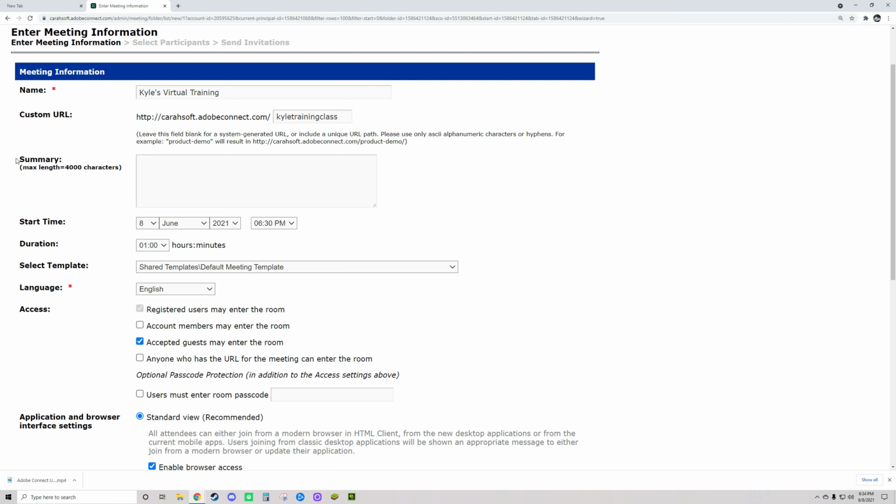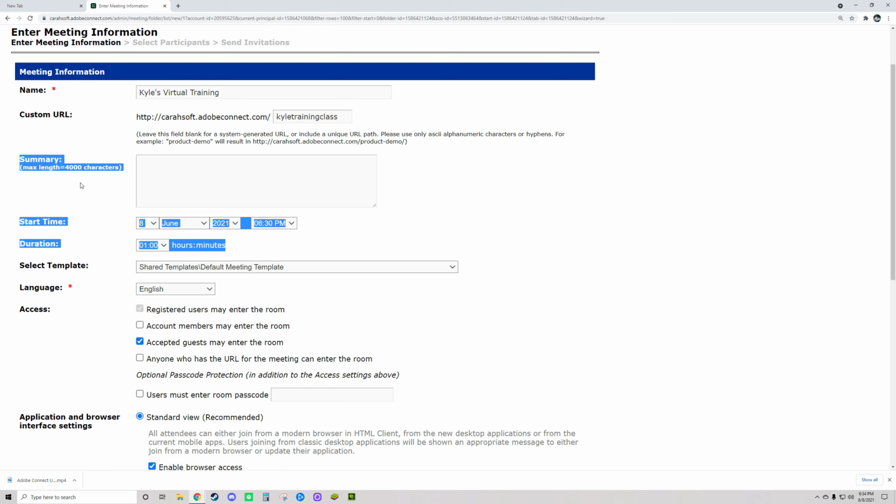Guys, I've probably only done or filled this out once just to kind of see what it did. This is used in Connect's internal invitation system as a guide. I don't use it though, because none of my contacts are actually in Adobe Connect. However, all my contacts are in Outlook. So I would preferably use Outlook to do my invites.